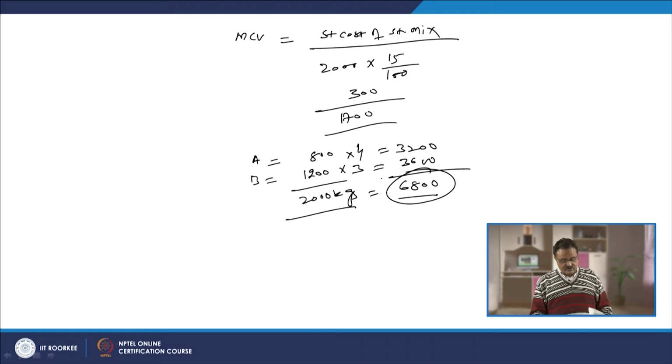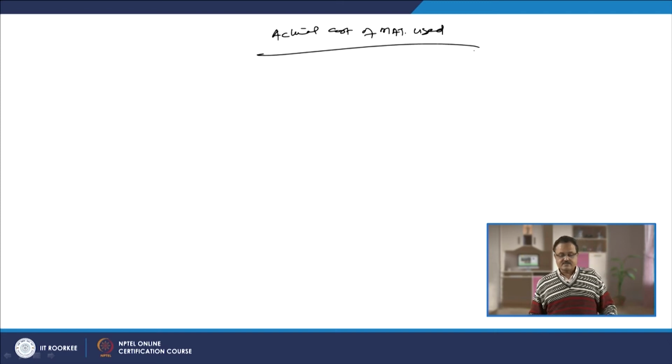Now, we will have to calculate the second component, and the second component is going to be standard cost of mix minus actual cost of the material used. So, now we will calculate the actual cost of the material used. What is that actual cost of the material used? In this case it is a typical issue, it is not very simple. So, we will have to adjust the issue of opening and closing stocks, and then we will have to find out this cost.